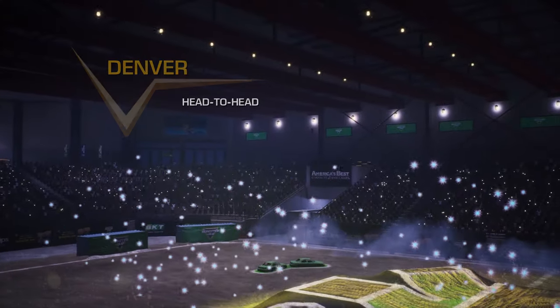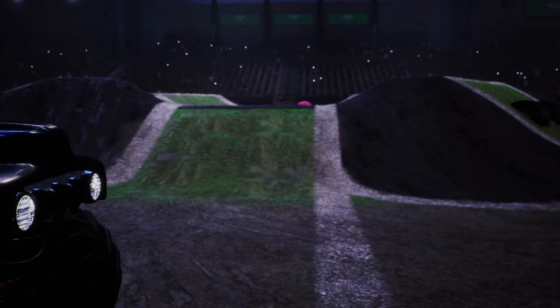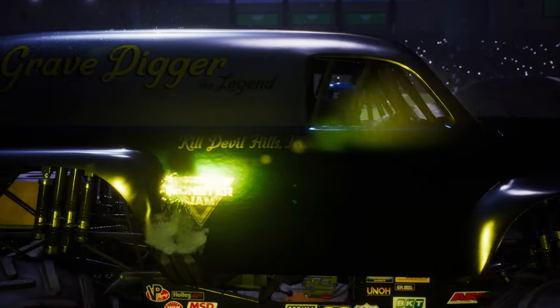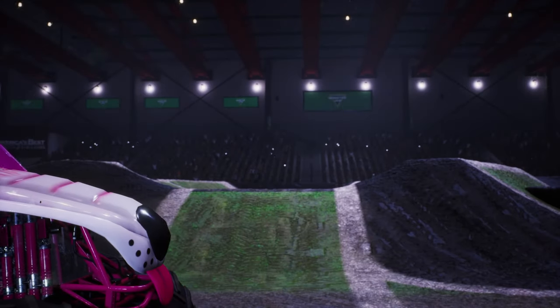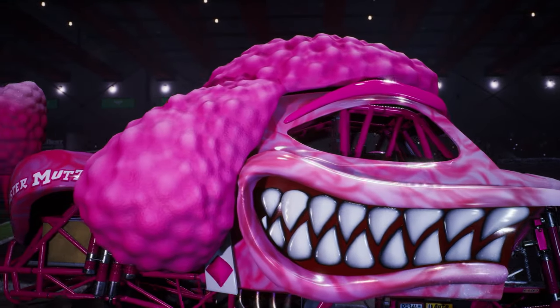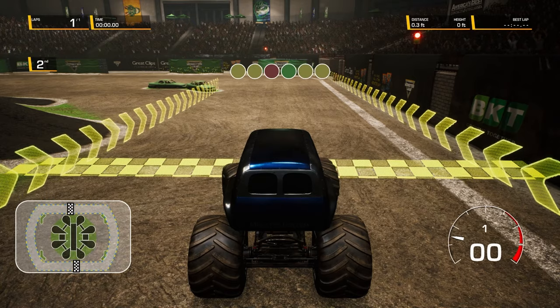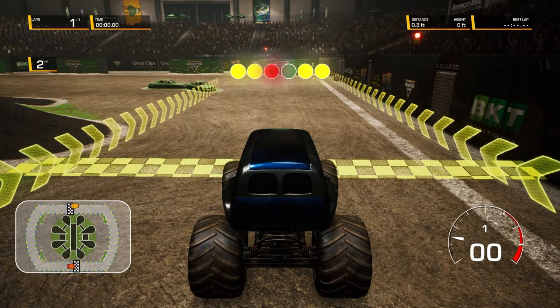Let's do some head-to-heads here in Denver while we're here with Gravedigger the Legend. Wiggle those tires for good luck. Gravedigger the Legend has got those zoomy headers on it. Our first opponent is gonna be Monster Mud Poodle. Here we go. 3, 2, 1, and go.